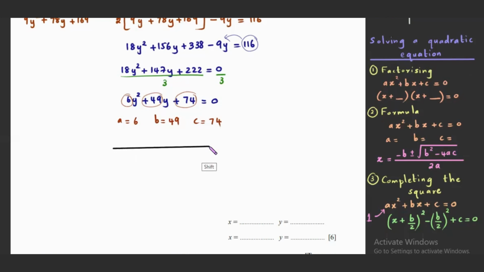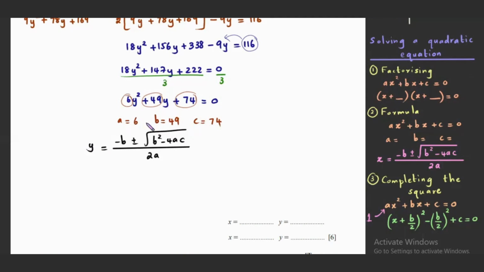So the quadratic formula, I have written it here. x is equal to minus b plus minus the square root of b squared minus 4ac, this entire thing over 2a. In this formula, the variable is x, because the equation that I have written is ax squared plus bx plus c. In this question, the variable that we have is y. That means this will give us the value of y.